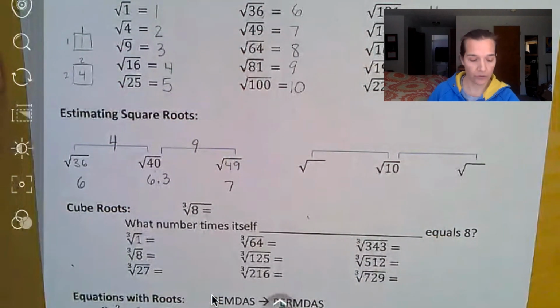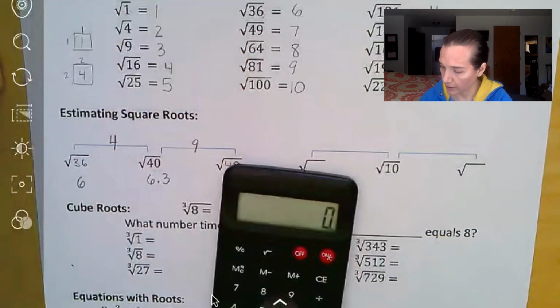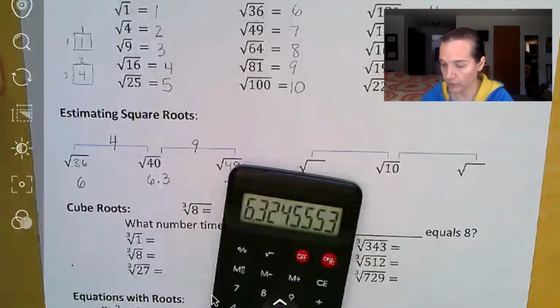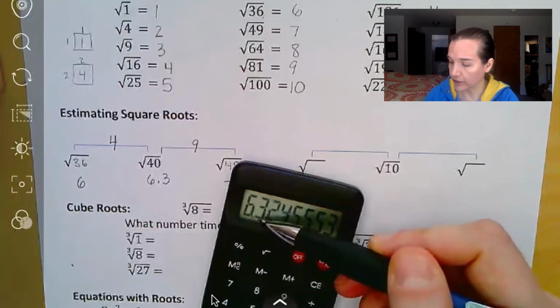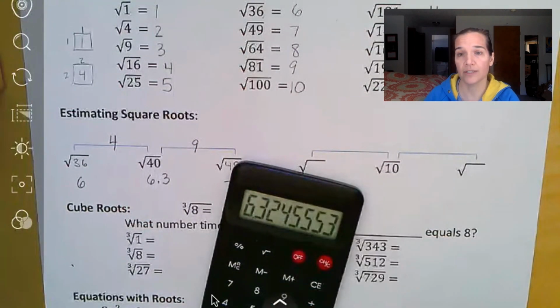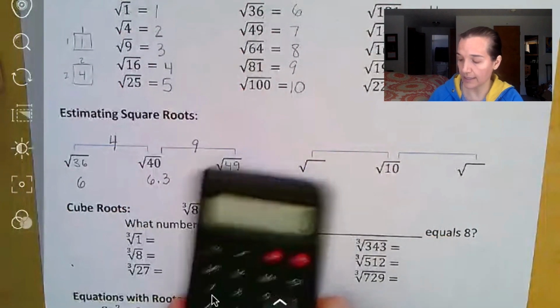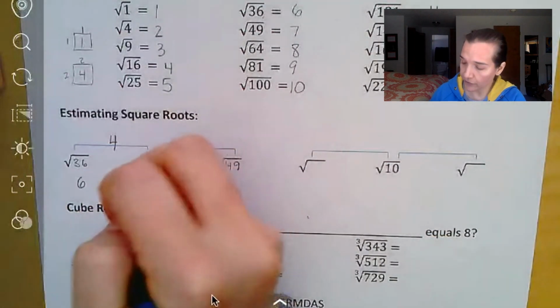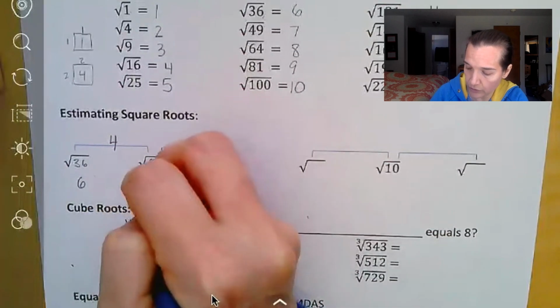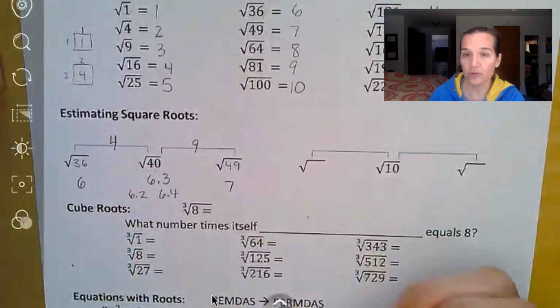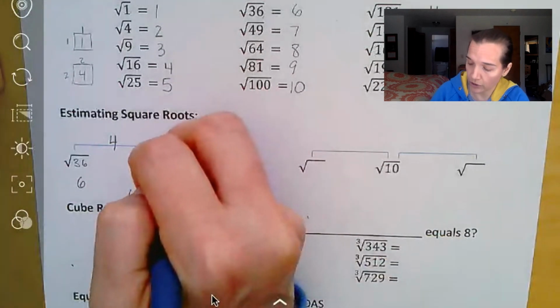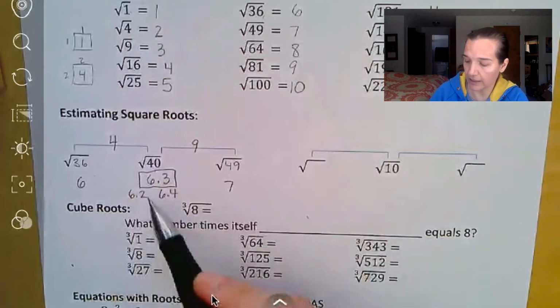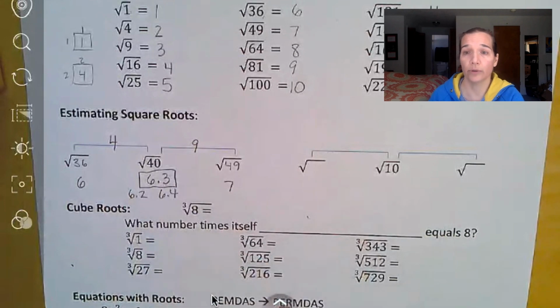You could use a calculator to check your work. Let's see, 40 and the square root of it, 6.32555. Again, if I want to round it to the nearest tenth, you look here at the 2, the 3 stays the same, 6.3. If you had put an answer of 6.2 or 6.4, those would also be answers I'd mark correct. Again, you're not using a calculator. You are just estimating its size, and these are all relatively close to square root of 40.